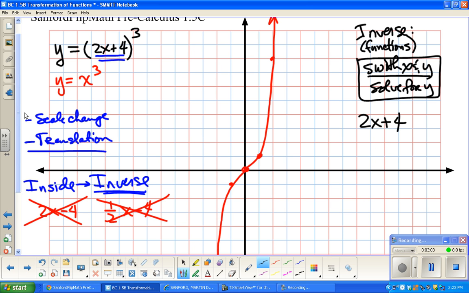I don't even see a y. Well, I'm going to throw one in because we need to make this equal to something. All right, sorry about that little phone call thing going on in there. Hopefully you didn't really notice it.